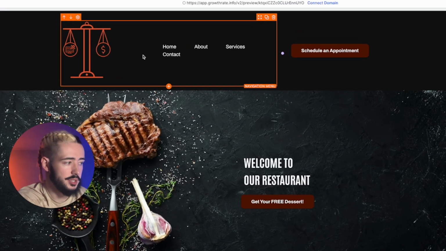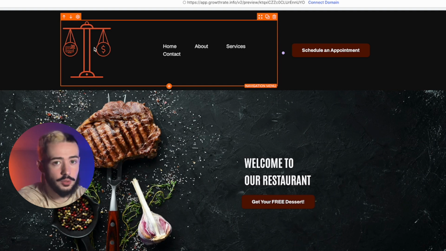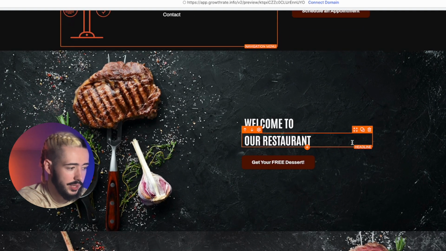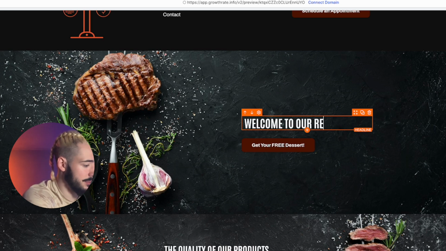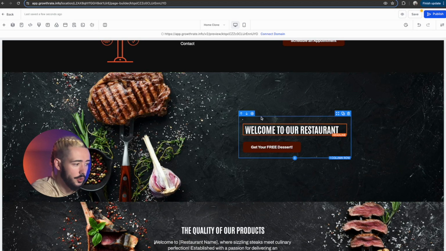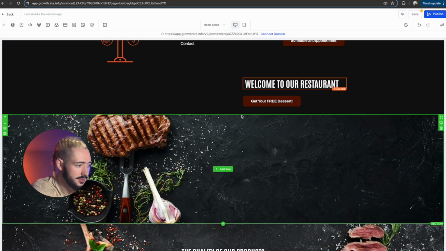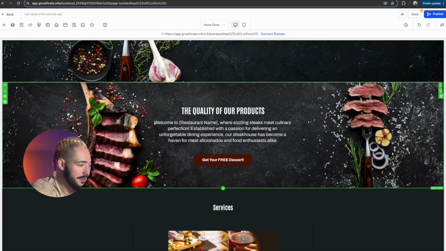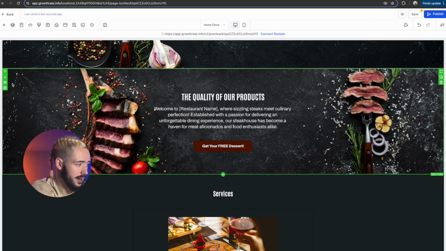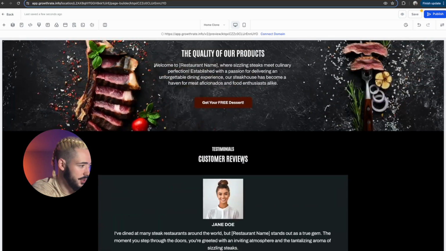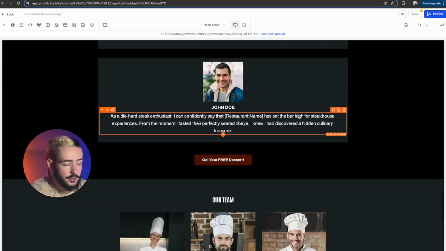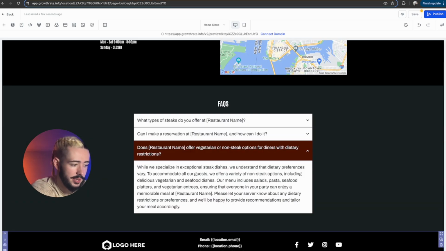So let's just choose the software arbitrage logo on here, and then we can scroll down and we can remove text or we can add text. It doesn't really matter. These are completely customizable. You can change the order of everything. So let's just say we wanted to move this up to there, and then this image right here, say we wanted to move this entire section down, we can click on that. And then as you can see, it has now moved down to here. We can literally change out all of these images, everything on this website.